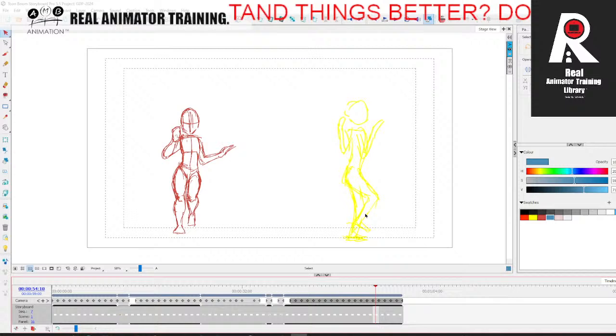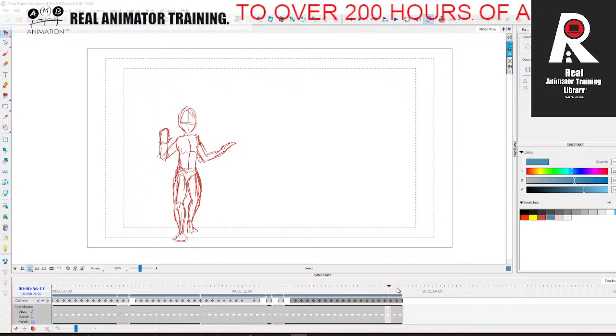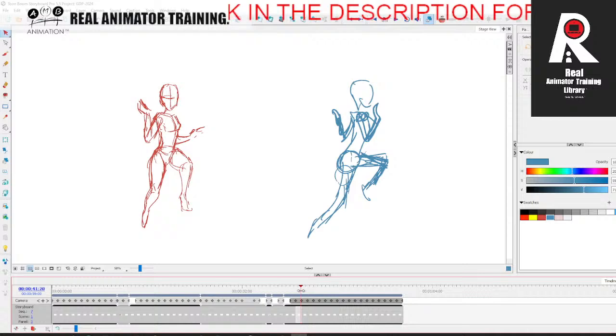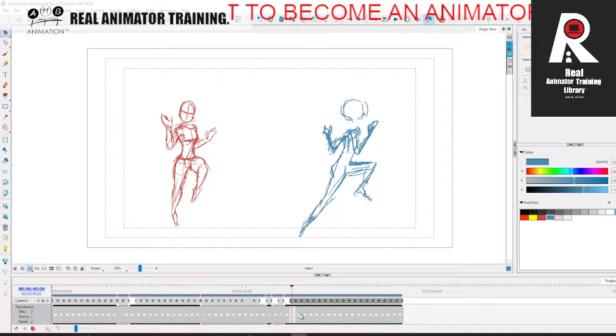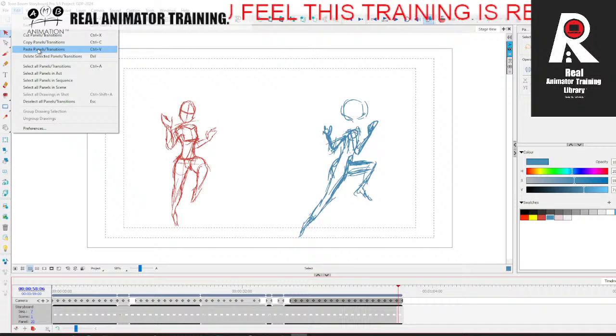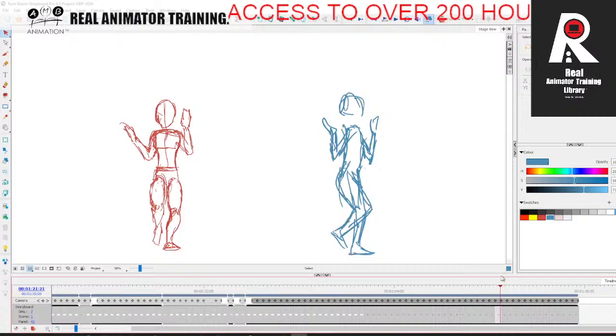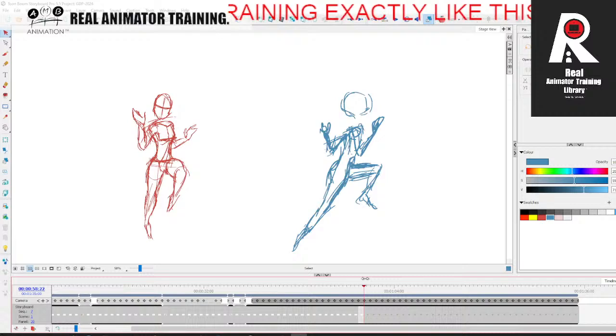I would now switch from straight ahead to pose, because now I've got something to really work with. I've got a more humanistic human form. The original was very expressive, very gestural, right? So let's just take that and edit, copy, and let's paste that there and paste that there, right? And let's see how they relate, right? So we can see that they almost feel like the same, but they're not, right?